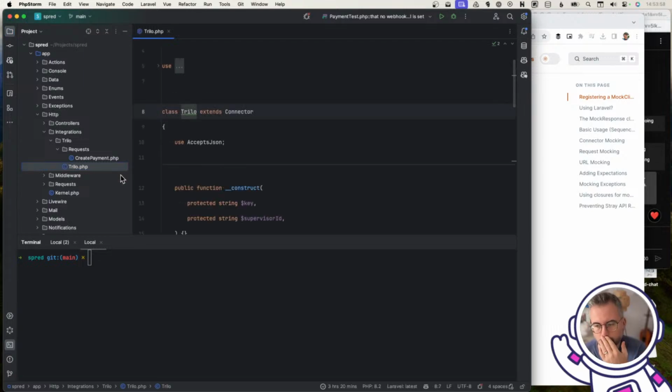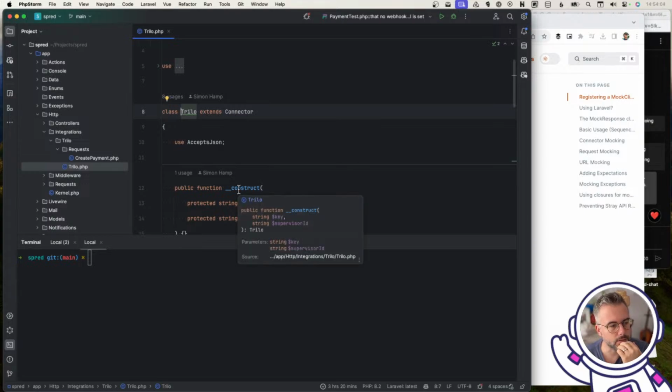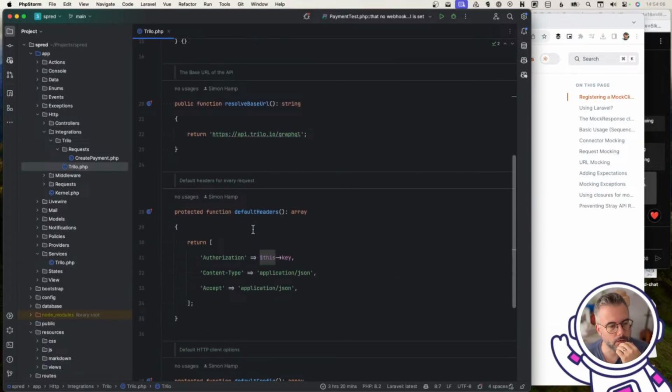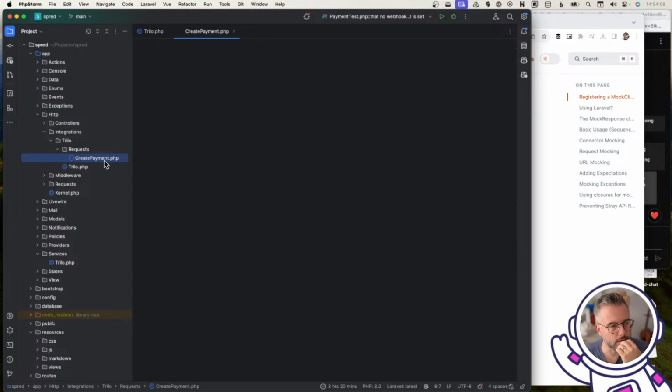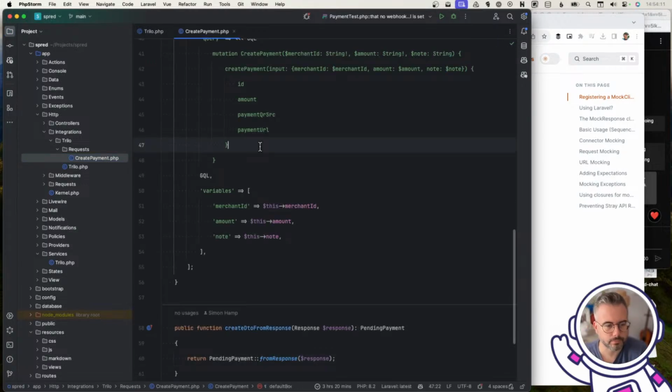So we've got a Trello connector, and we've got the create payment request, and what is it that I want to do, really?